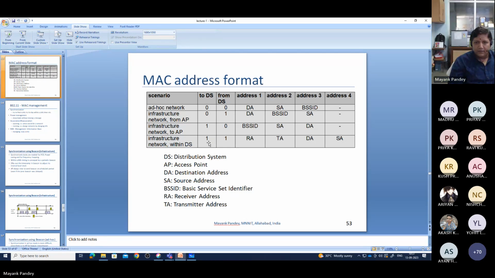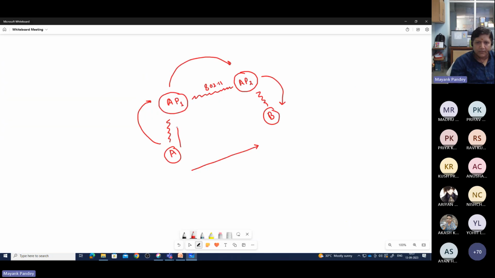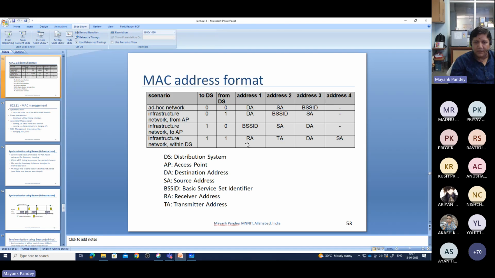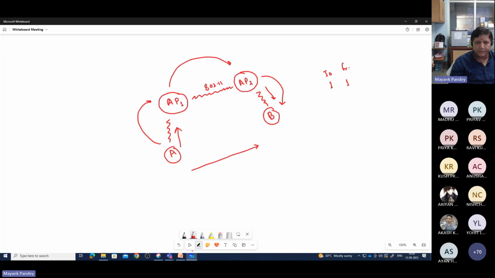What is the combination here? To DS, obviously 1, you need to send to the DS. From DS, again 1, because the distribution system or access point wants to send also. So To DS and From DS are both 1. Address 1 is the receiver and address 2 is the transmitter. Who is the receiver right now?